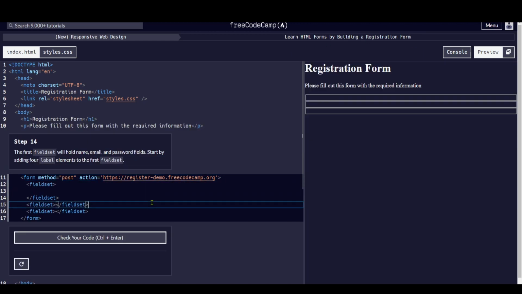Fieldset. 场地设置。The first fieldset will hold name, email, and password fields.